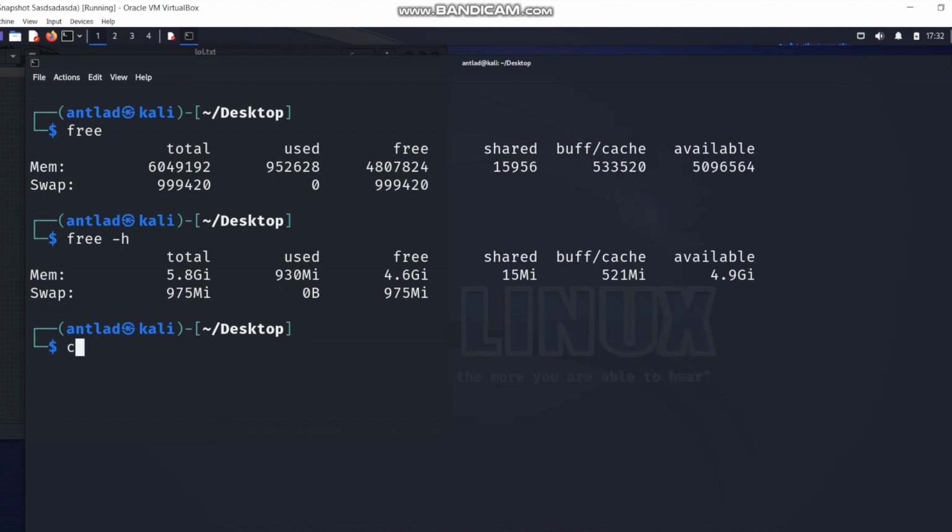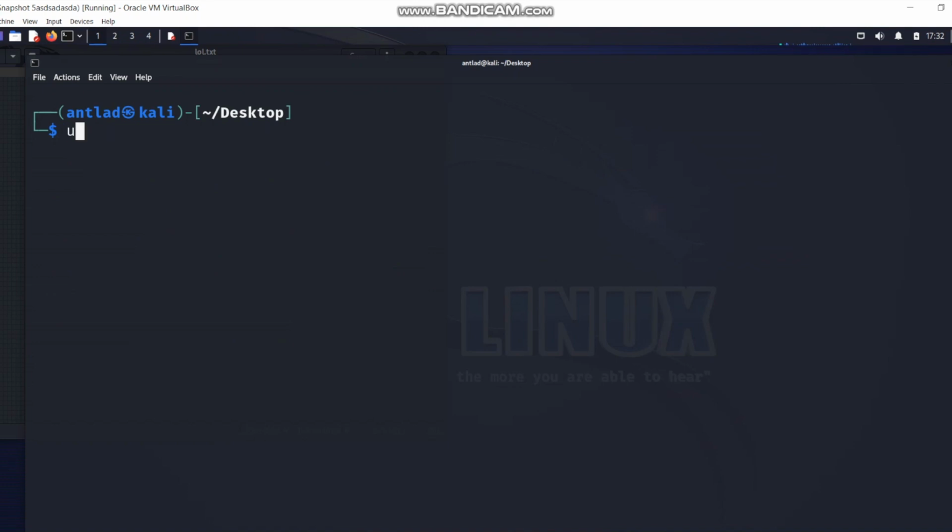Okay, next is the uname command. Uname basically prints out system information. There are various flags with the uname command. If you want more details on it, you can do man uname.